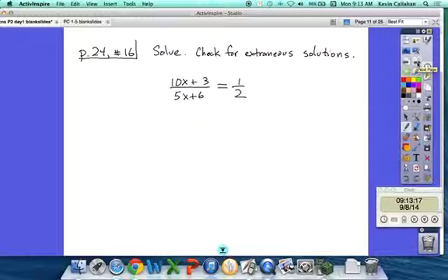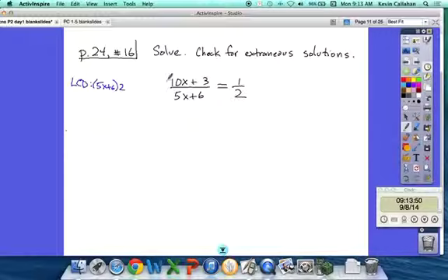Okay, here's another rational equation, right? They're fractions. There's definitely a variable in the denominator. If I was going to find an LCD, I would write down every factor that I see the most times that I see it. So what is the factor in the denominator on the left? The whole 5x plus 6, right? And what is the factor on the right? Just the 2. Right?